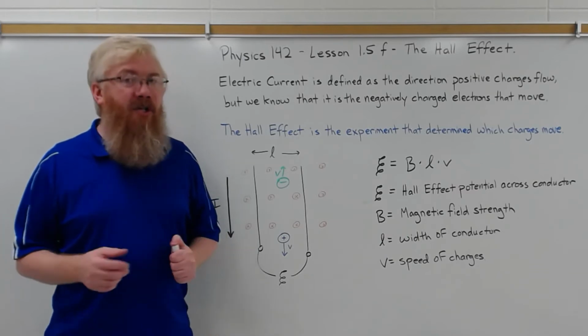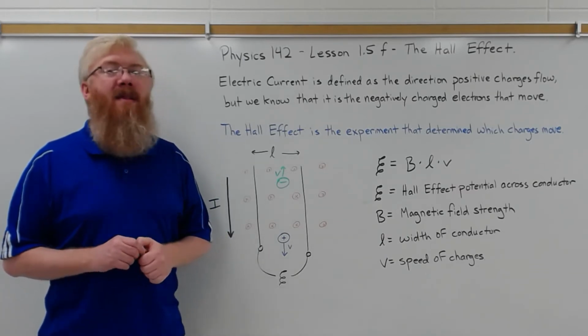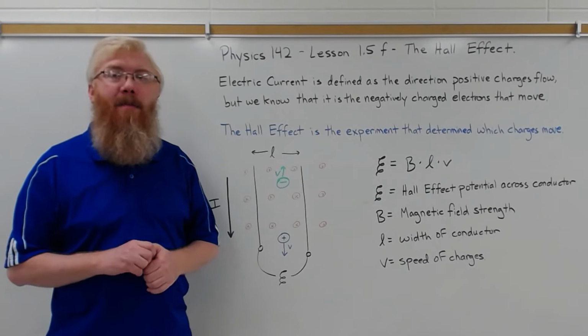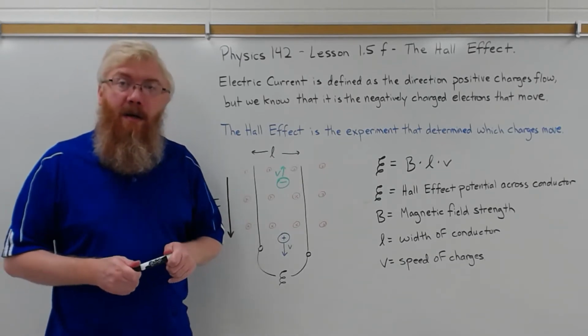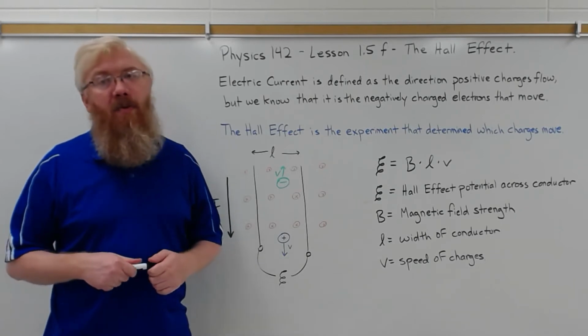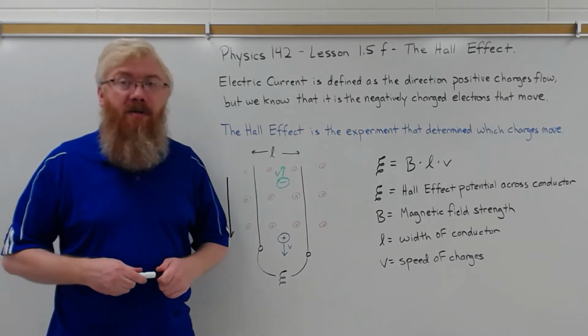So if you had a time machine and you were a physicist, one of the things you might want to do is go back in time, grab Ben Franklin and have him switch those conventions. It would make life a lot easier for people who are studying electricity and electric circuits.